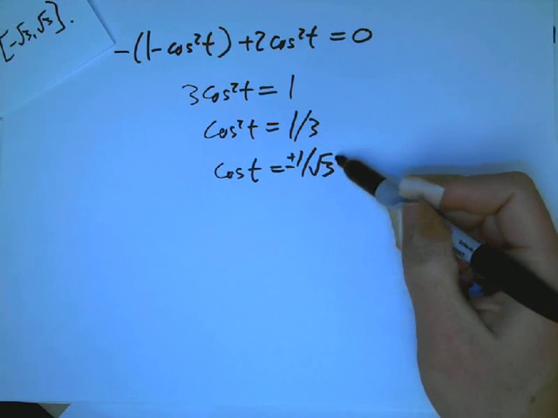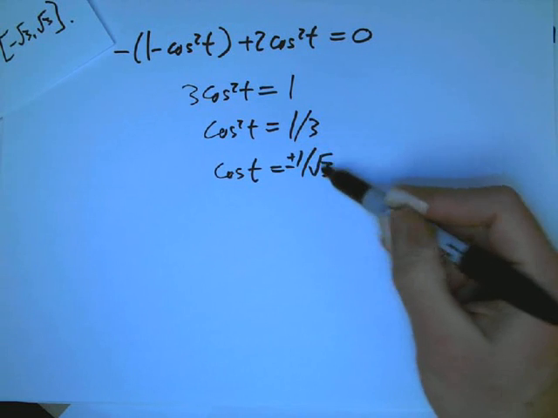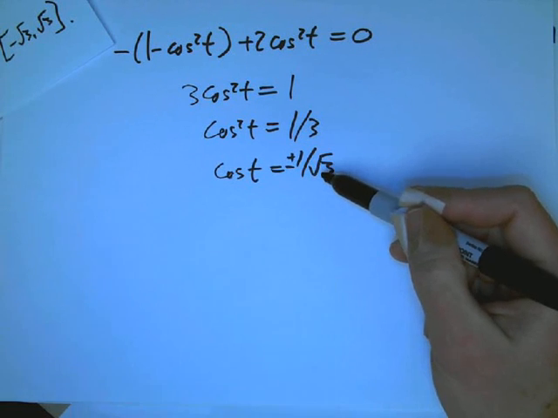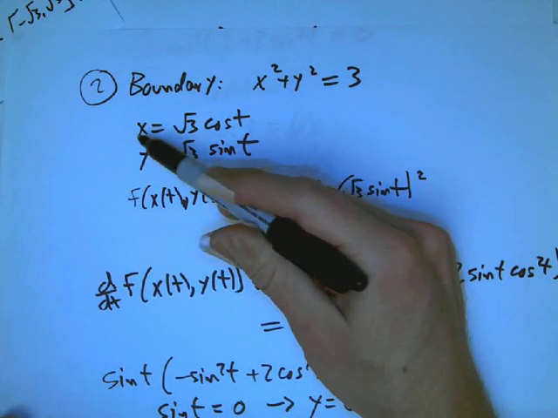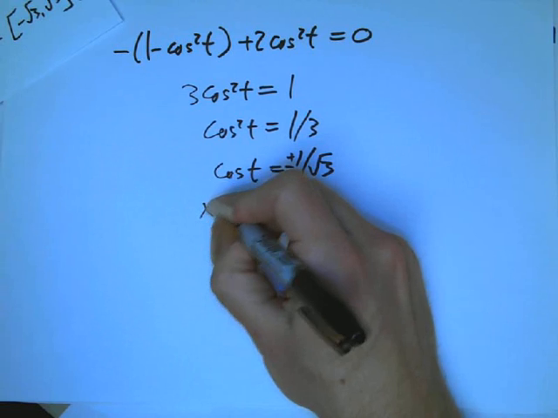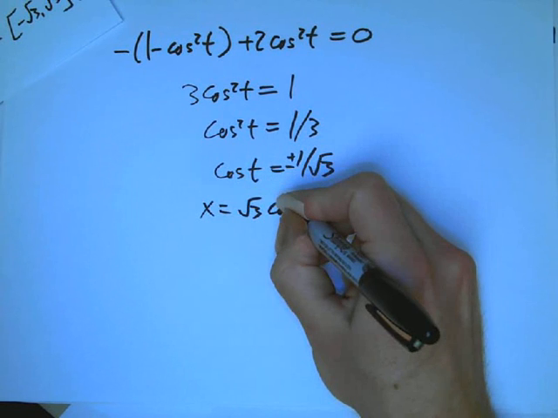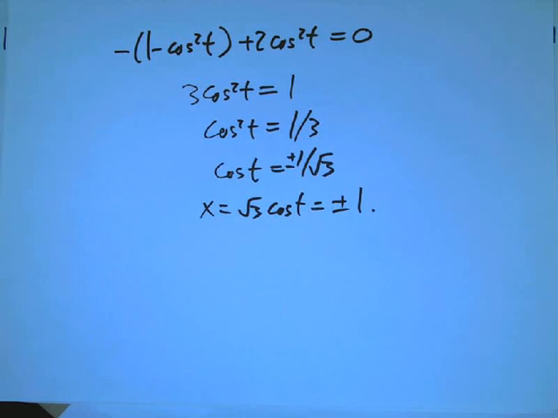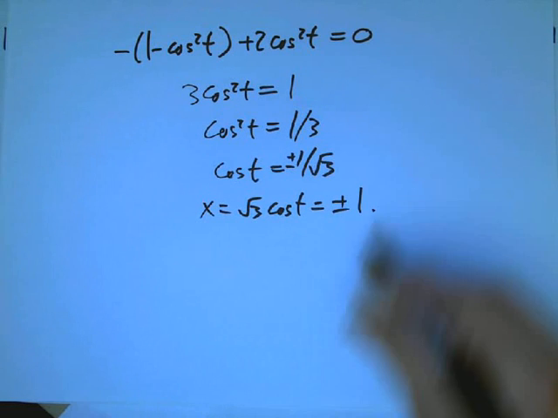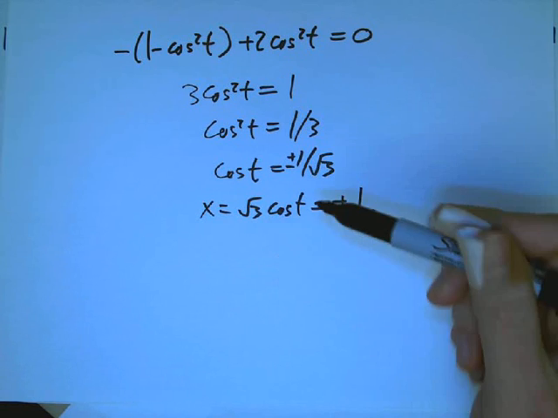Now, again, here's where you don't want to get tripped up. If you focus too much on t, you're like, oh, that's kind of nasty. You've got to break out the calculator. This is not a nice value of cosine. It's a nice value of tangent and cotangent, but that's not the function. But that's only if we really cared about t. Remember why we cared about t. It was the relationship between x and y. Oh, hey, if I know cosine t, then I know x, and it's actually very pretty. x is root 3 cosine t, and so that's just plus or minus 1.